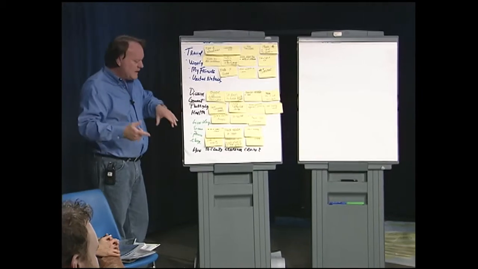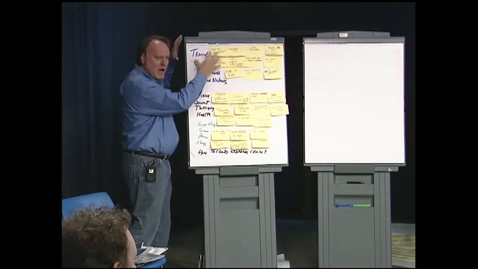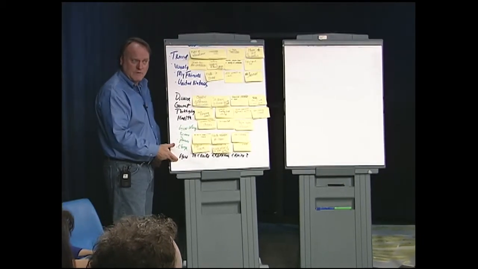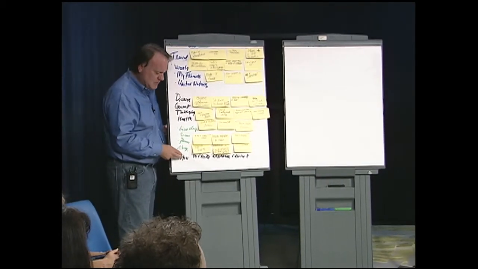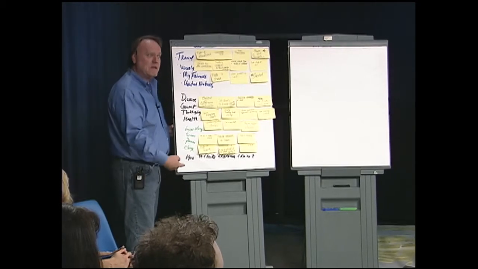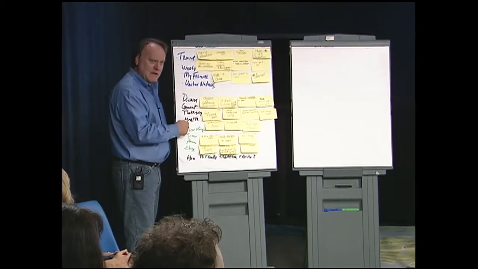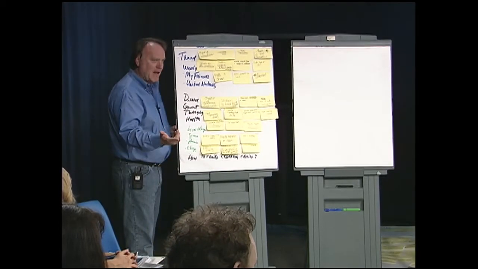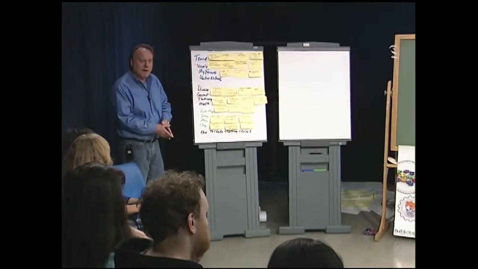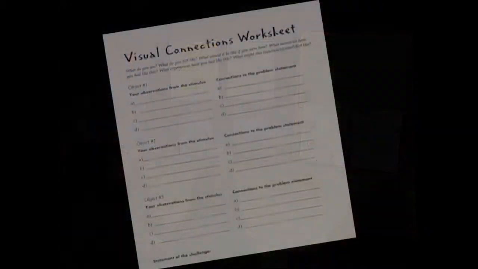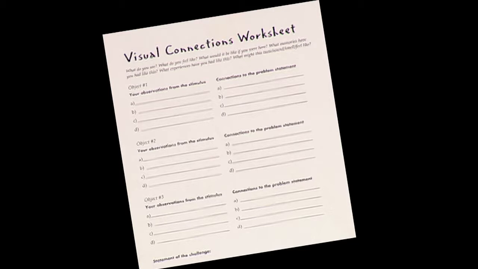Then we made connections between these unrelated stimuli and this challenge statement, and we didn't even know what the challenge statement was at first. The key to this is to make sure that you put the challenge statement last, because otherwise you're going to bias yourself by making these imagery connections against the challenge statement. That's visual connections, or visually identifying relationships. Good? VIR, very powerful tool for creating novel options.